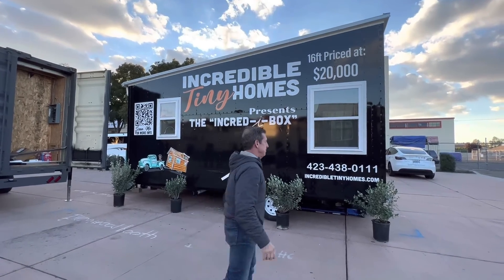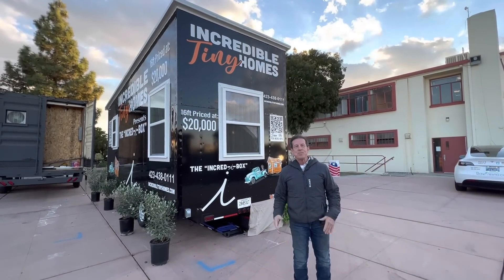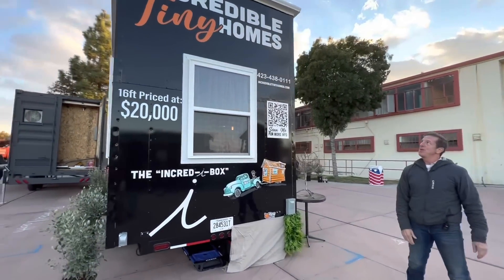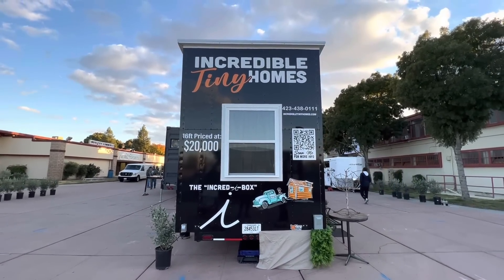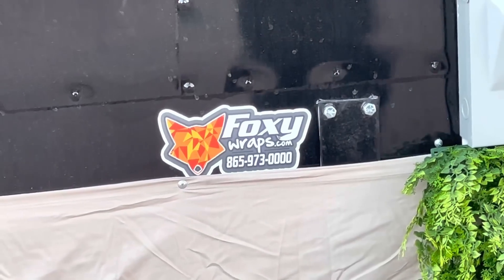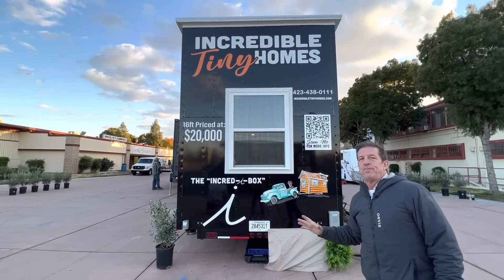We got the lights on and we're in a parking lot — let's do it! I love this — you can just put your phone on there and go straight to our website and see our video. There was a gentleman here from Monterey, California, and I took his phone, it popped up the video, and he ran off to watch it. This came all the way from Tennessee — it's a moving billboard for us. A big shoutout to Foxy Wraps in Maynardville, Tennessee — FoxyWraps.com, 865-973-0000. The wrap looks like it's painted — a beautiful job.